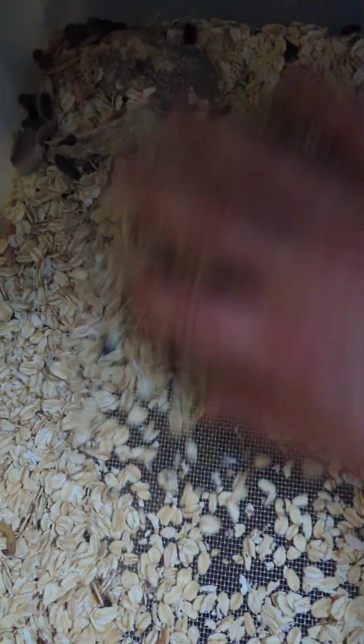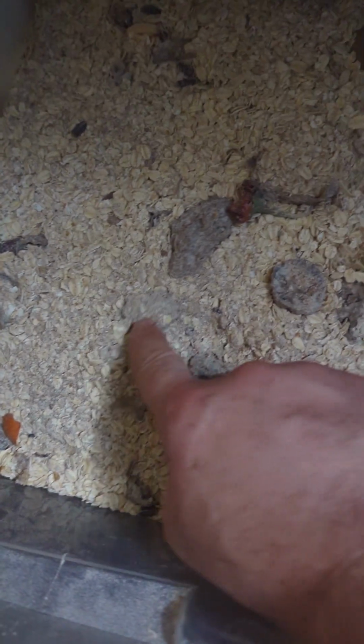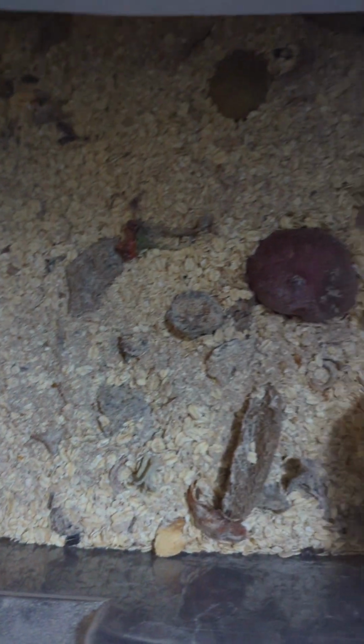And what this does is every couple of days, you can come up here and you can just shake these around on both sides. And what it's going to do is all of the eggs that these beetles have laid up here will fall through the screening, and it'll go down into your second layer. And you can kind of see the powdery stuff here is what's falling down through.